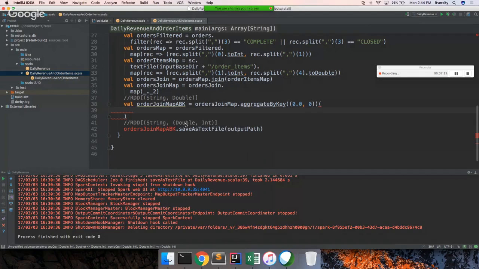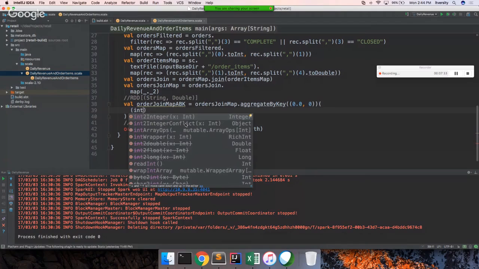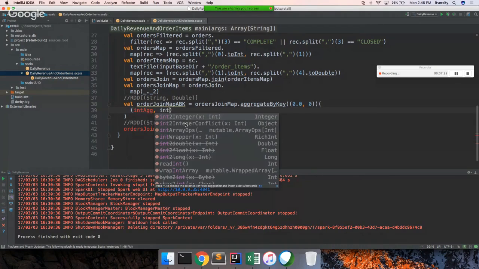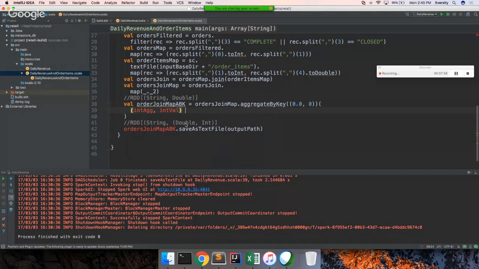So here, as in reduceByKey, it also takes a tuple, and we can give names for the elements within the tuple. Let us give it as intermediate ag and intermediate val. Now you need to understand what is the data type of this and what is the data type of this. The data type of int val, what is value? Value is this one. And this is the aggregator. What is the aggregator? Aggregator is of type this one.